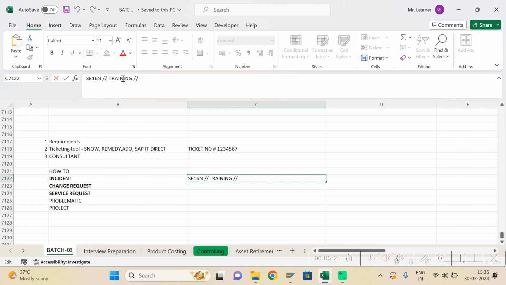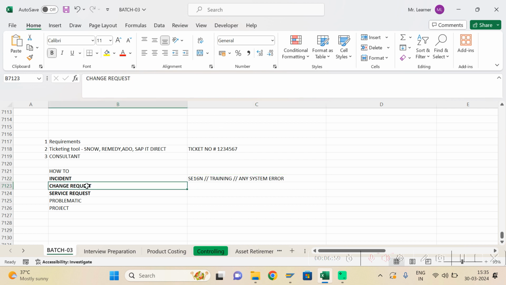Okay, so they will raise it as an incident. While analyzing, if you feel that you can fix it without making any modification in SAP, you can fix it as part of the incident. Okay, so any system error. But the moment you feel that the error which the user is getting cannot be fixed, because it requires some changes in SAP, some modification, some creation, some deletion, anything in SAP, at that time you have to ask them to close the incident and create a change request.